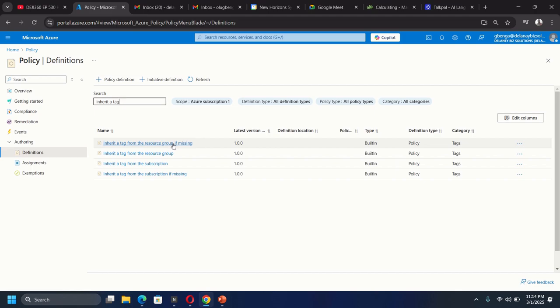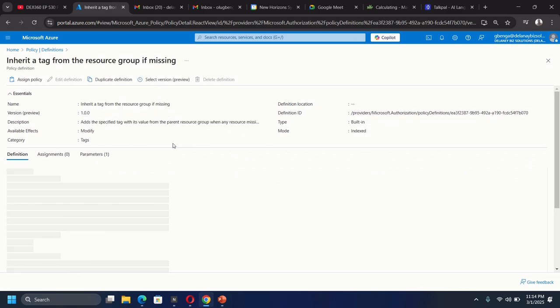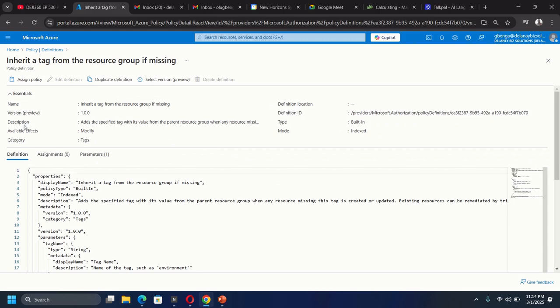That's the policy that I want to use now. So I'll click on that policy, and from the description, you can see what it is saying: it adds the specific tag with its value from the parent resource group when any resource missing this tag is created or updated.